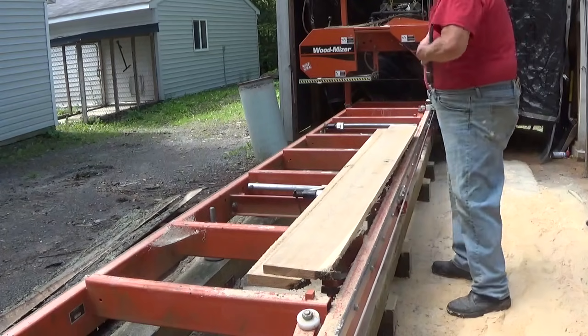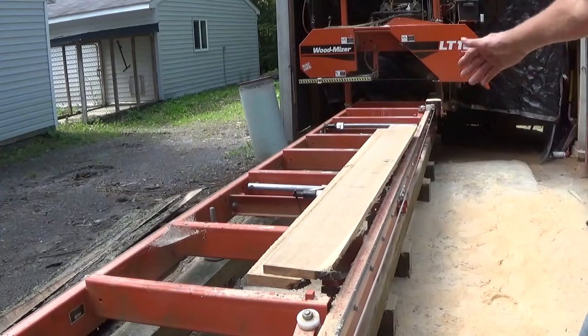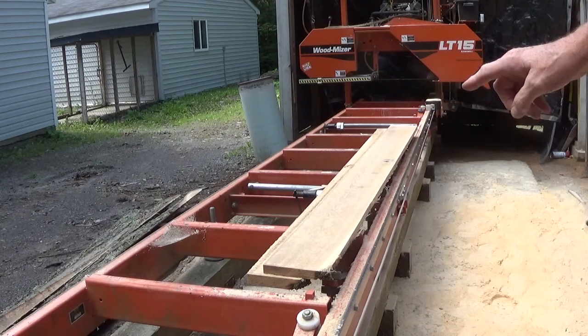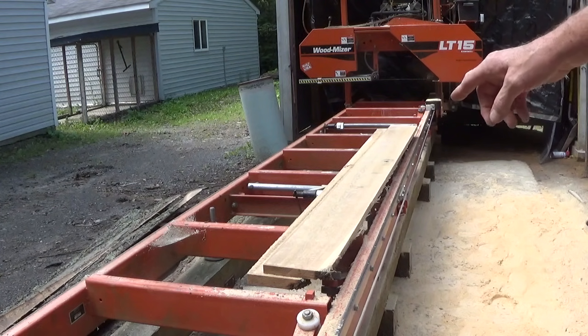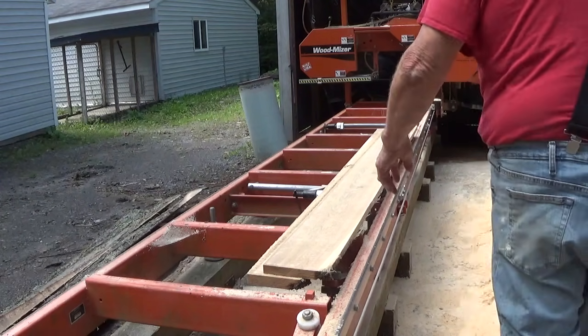No, it's not the worst red oak I've ever seen. And there are good boards at the bottom and at the top of that. But, you know, it's nice when you get a whole plank that's worth the money. But I'm still going to dry these. We're going to take a look at what they look like when they're dry. I think this one here is 7 or 15 sixteenths to cut. I'm going to try and get that out of that bottom one yet. That bottom one's a little thick.